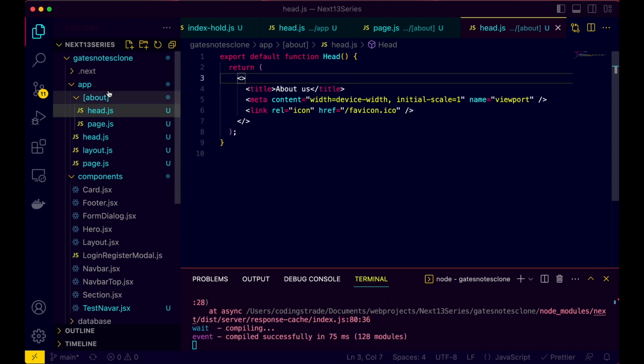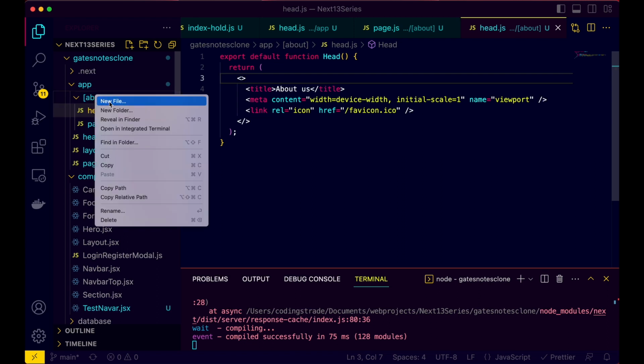But of course, to use this for this page also, we need a layout. And that's the beauty of this app directory, because for every page you can create its own layout. That way you don't need to re-render all your components. You can have a sidebar, for example, for your about us, and this will not be re-rendered every time. It will just be there for you. Now let's create this also.